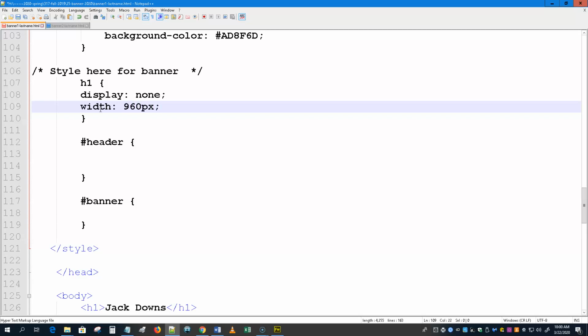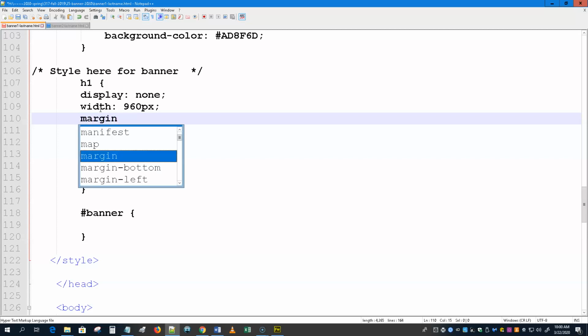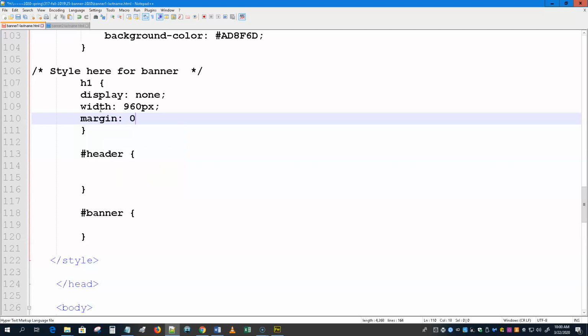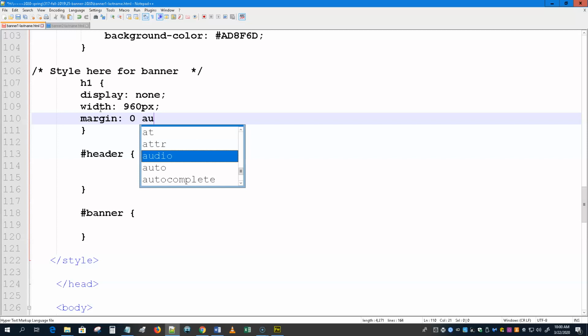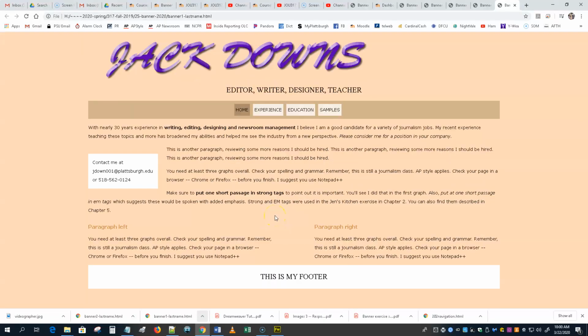Remember, yes, it's kind of an image, but the div is not an image. So to center something, we need it to be sized, if we're going to use margins to center, and we are. And a margin of, remember, 0 top bottom would be fine, and auto. The auto left right is what's going to cause the centering to happen. And we lost our H1, but why didn't our centering happen? Just a minute, I'll figure this out and get back to you.